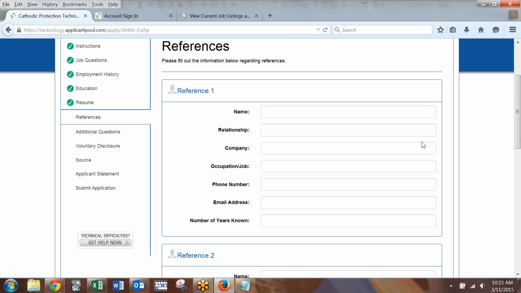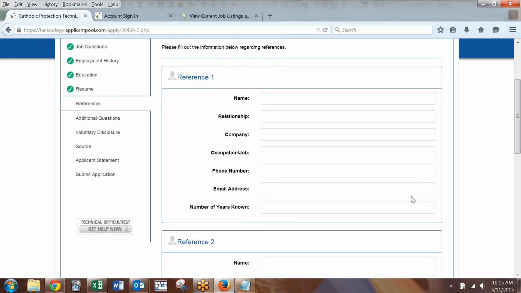Okay, go ahead. So you've got all these fields, but they're not required for references. And this might be a good time to throw out a couple of options for you. One is that if you really want reference information, but you don't really need it for all of your applicants, and I don't know what your ratio of applicants to hires is, but it's probably relatively high.